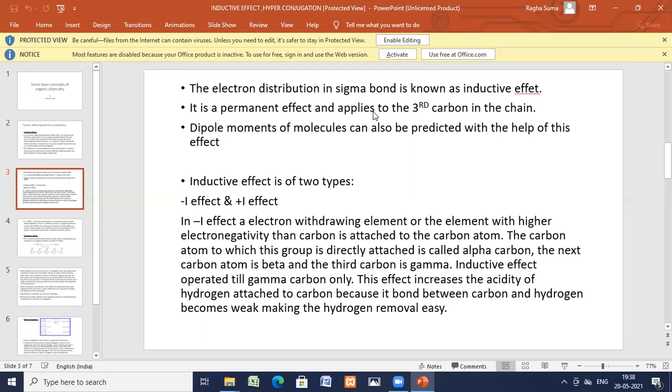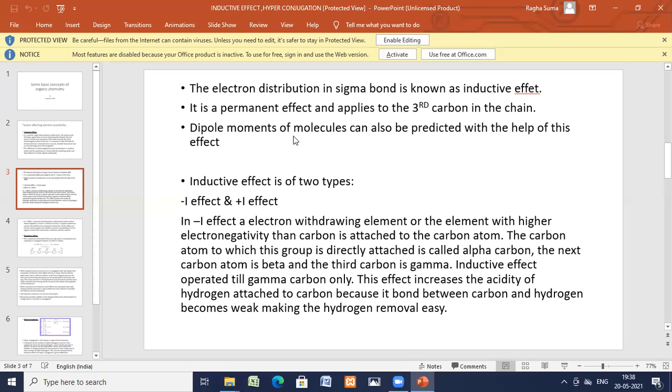So if you take n-butyl chloride, for instance, I'm giving the example here, it's not written. You take a butyl chloride. You have 4 carbons and a chlorine. In this example, chlorine is an electronegative atom. Carbon 1 creates partial positive charge for the adjacent carbon. And C1 carbon becomes less electron rich. Hence, it becomes more electronegative than C2 carbon.